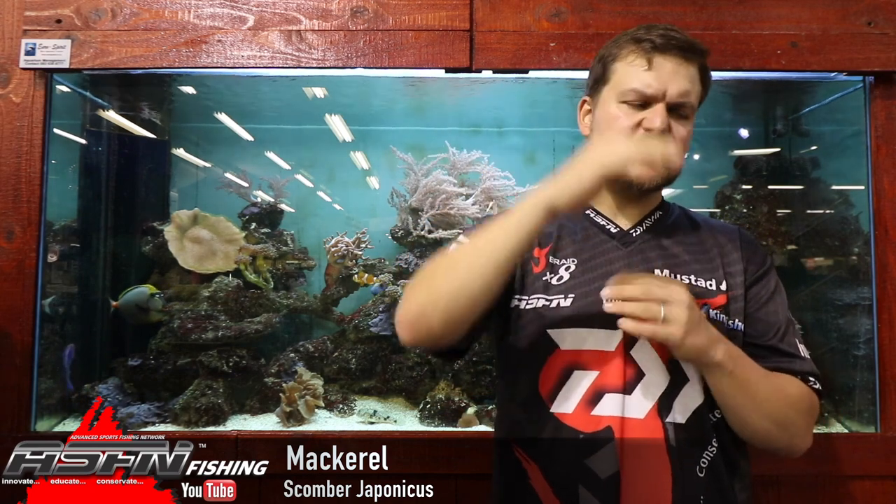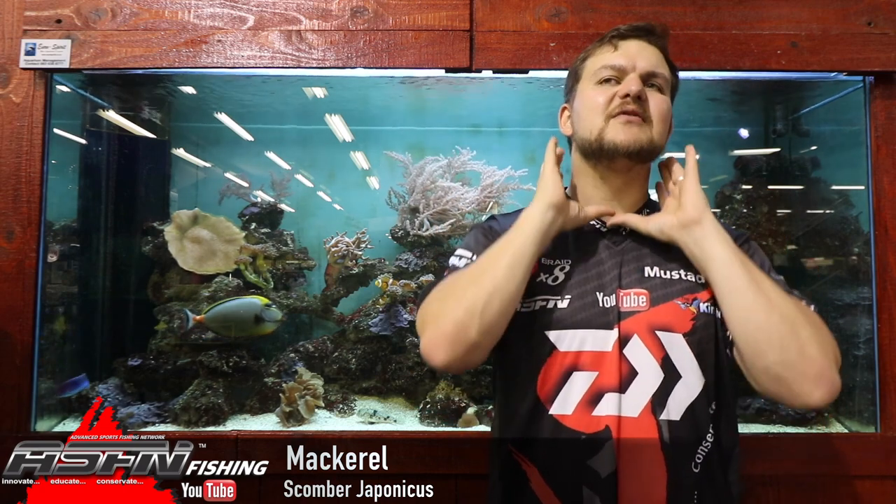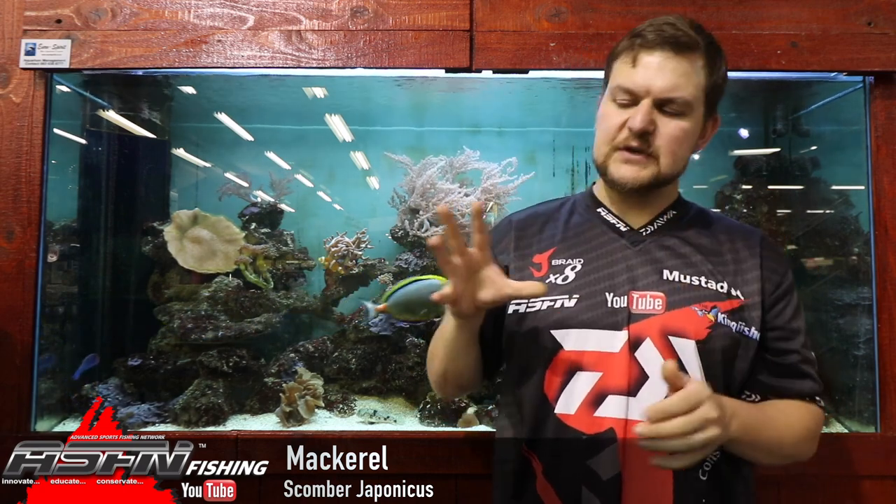Mackerel's feeding method: they like to feed on plankton and smaller items in the epipelagic zone — the top section of the water. For that, the gill rakers, the little spikes in the gills, are quite enlarged and that supports the gill filaments, keeping them open. It almost makes a bit of a net that sits in their throat, so they can swim with their mouths open and any food going in gets caught in the gills. They then close and filter that down into their throat and stomach. That's how they feed on all those little bits floating around, filtering with their gills and gill rakers.